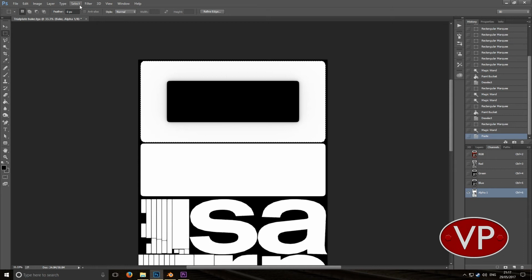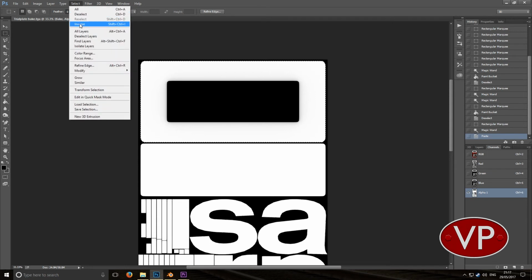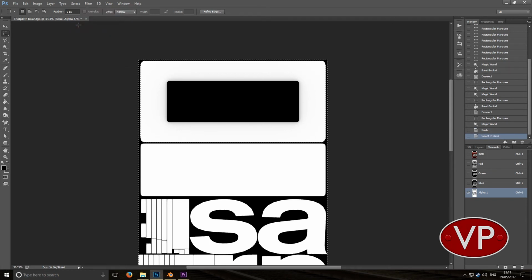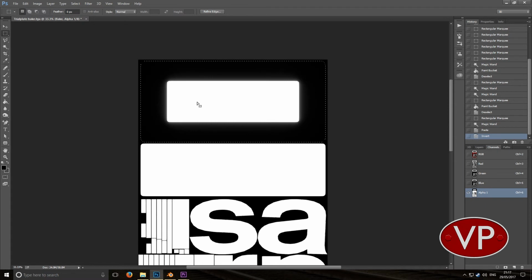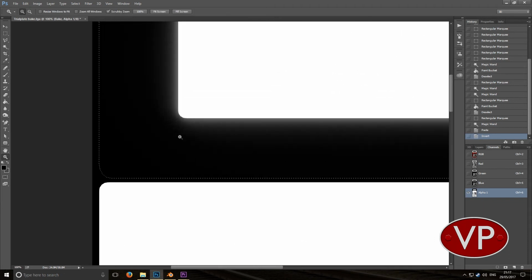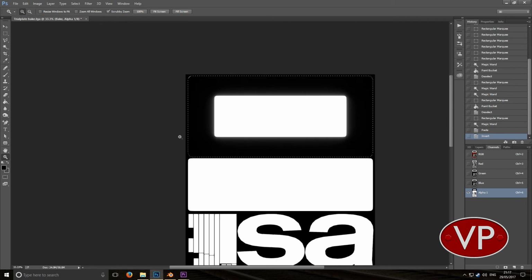We're going to copy this shape with Control and C, and then in Channels tab we're going to switch to channel Alpha Channel and paste it into there. Then we're going to go to invert, not invert the selection, we're going to go to Image Adjustments and invert, so that we have white right in the middle, which means it's going to be pure black shadow, and it fades out to the outside. So that's where you can see the shadow petering out there.